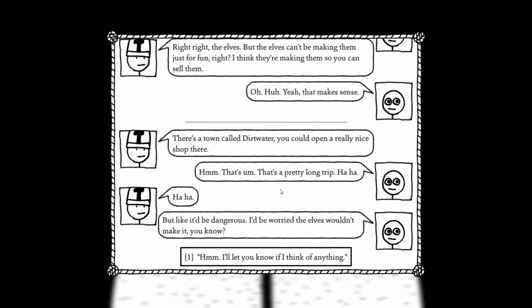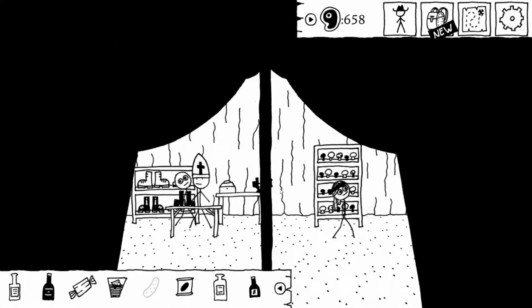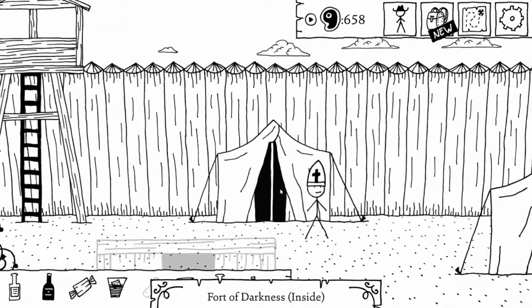Send them to Dirtwater. Could open a really nice shop there. That's a pretty long trip, huh? But, like, it'd be dangerous. I'd be worried the elves wouldn't make it, you know? I'll let you know if I think of something. Maybe just sober up and go?